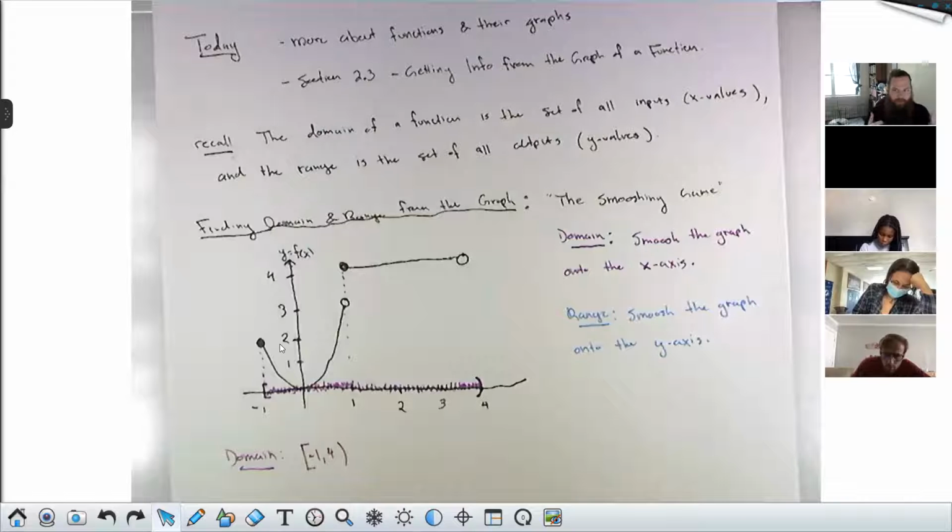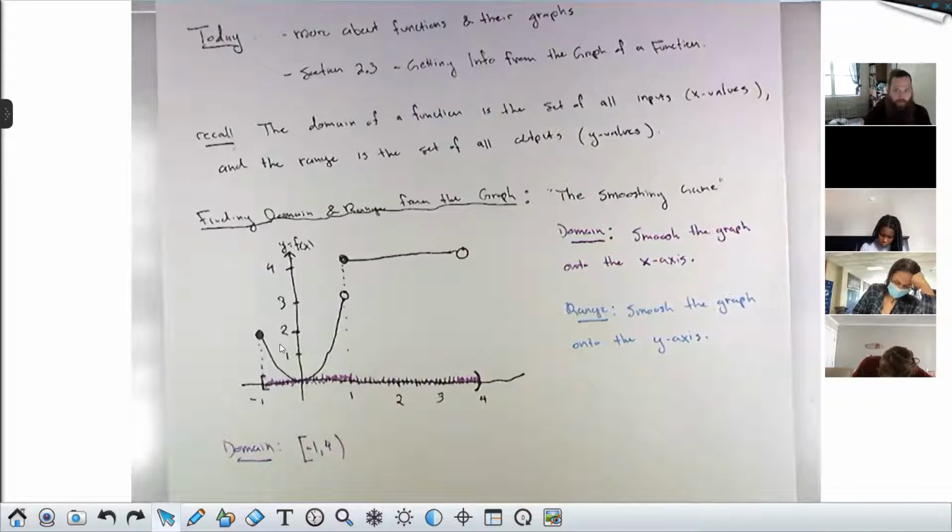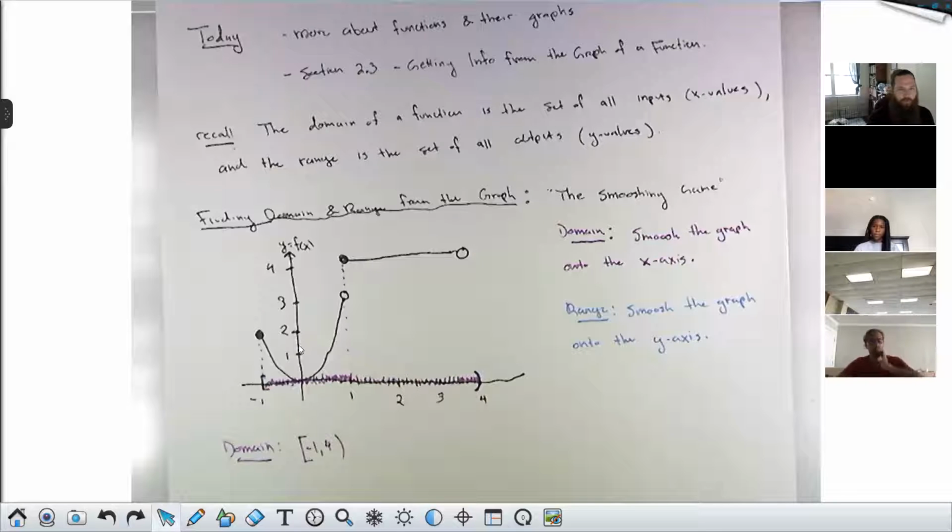But if you had a list of every single point on the graph, then the domain would just be grabbing the x values from every single one of those points. And the range would just be grabbing the y values from every single one of those points. But because there's infinitely many of both, it's certainly easier to write them as intervals. So we want to take all the y values that are on this part of the graph together with all the y values that are on this part of the graph up here.